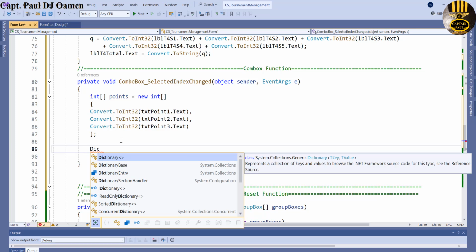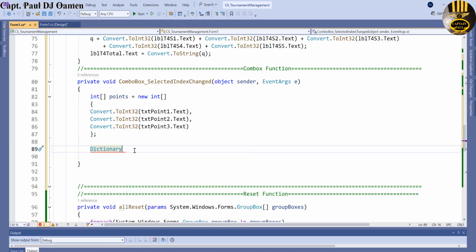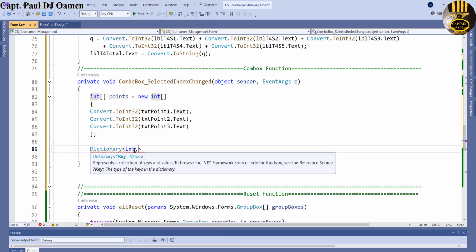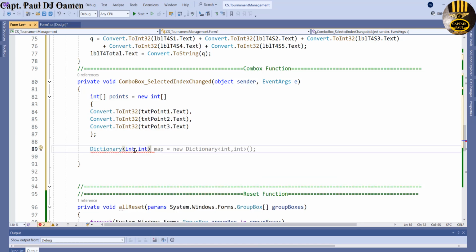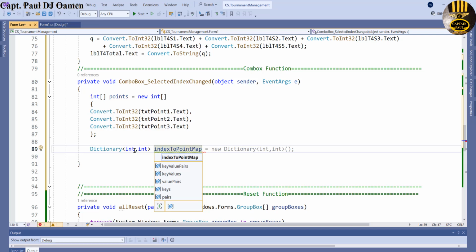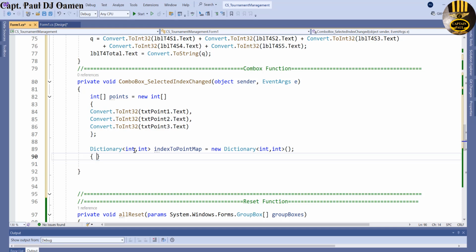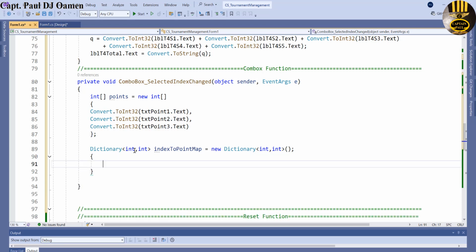Let's say dictionary is going to take in integer, comma, integer, and let's call it index to points map, that will be equals new dictionary integer, and now come right down here, curly braces, and let's open up another curly braces that will take in all of this value.